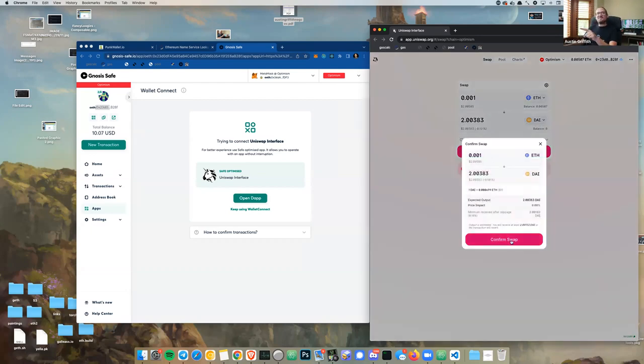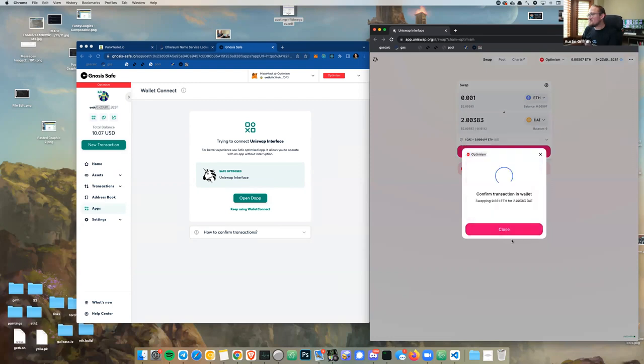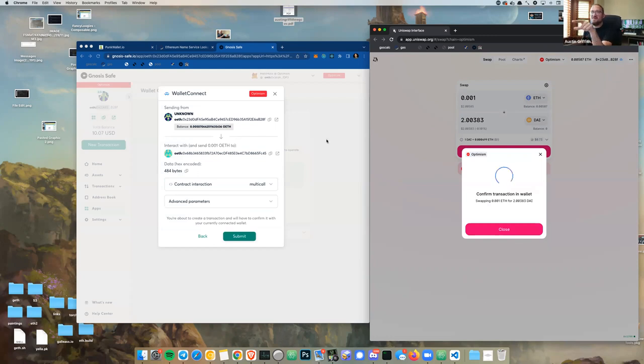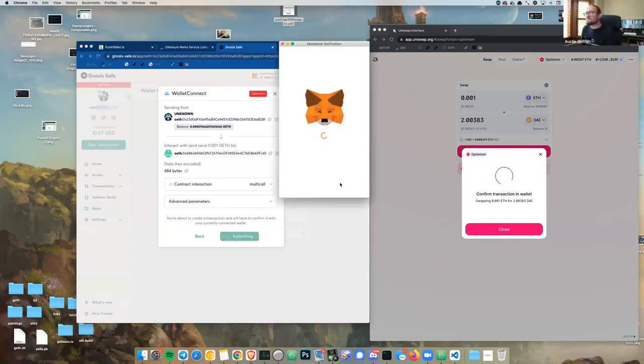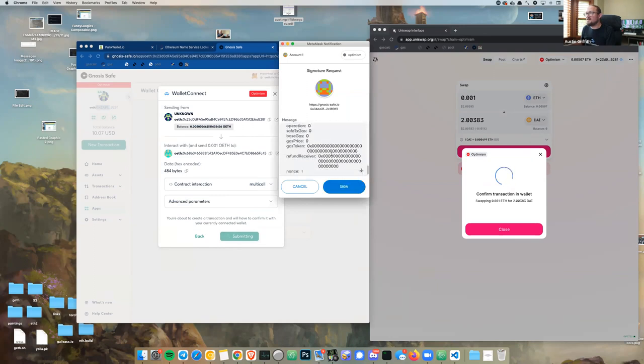Swap. Now watch what happens when it goes to make this transaction. It's going to send it out to those Wallet Connect servers, and those Wallet Connect servers are going to relay it back to the Gnosis Safe, and it's going to let us propose a transaction to our signers to do this swap. All right. Yep. I understand all that clearly. Definitely.